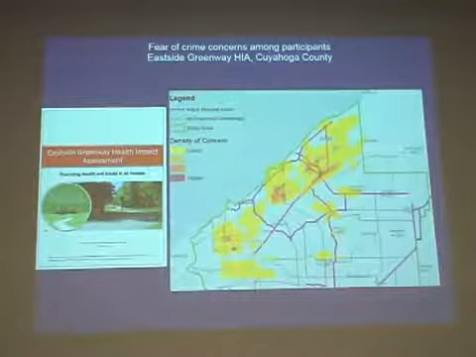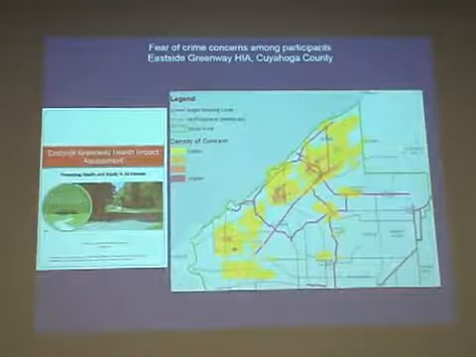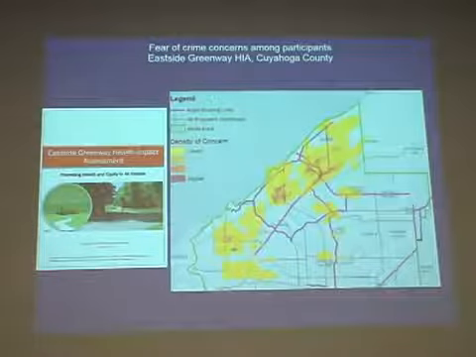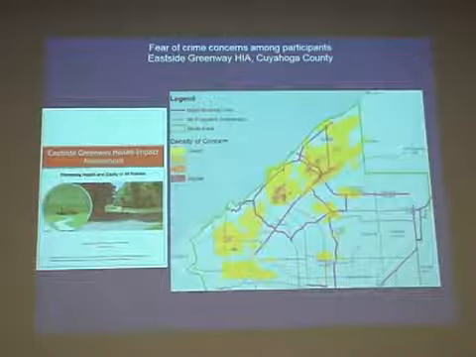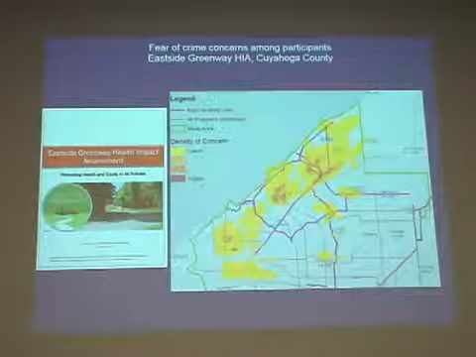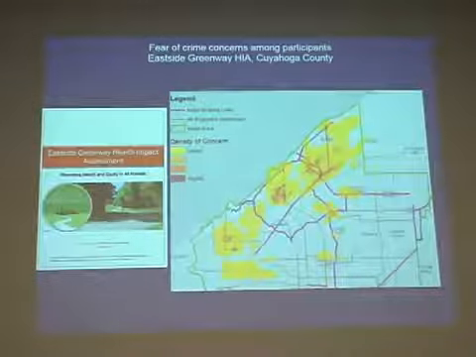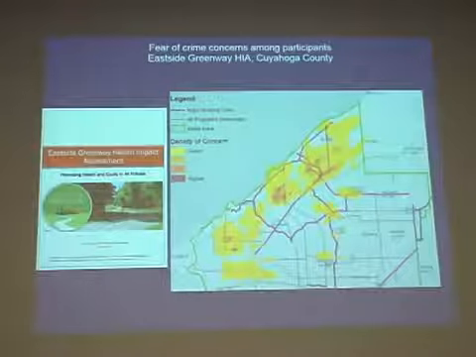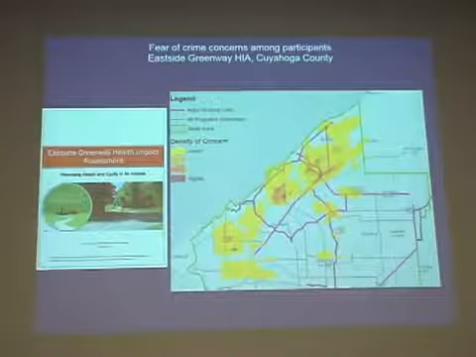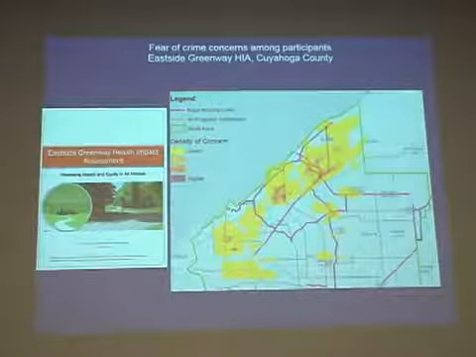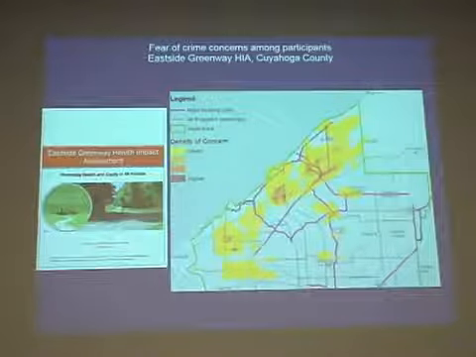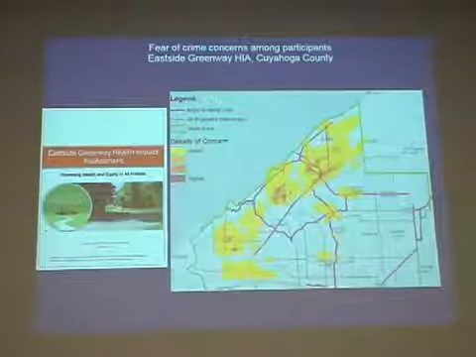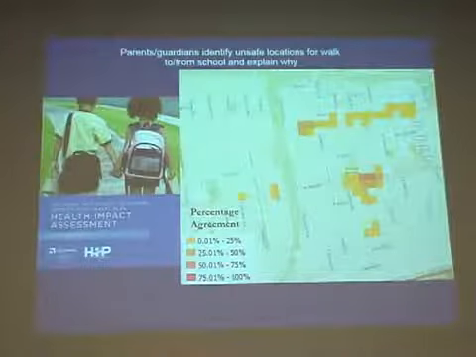A lot of my earlier work was here with colleagues at the Cuyahoga County Board of Health. We worked on the Eastside Greenway Health Impact Assessment, where we used local data on fear of crime, concerns about crime around the Greenway study area. So you can see people have really geographically specific ideas about where these places are, which is really valuable. If you're going to create an intervention that you want them to use in their neighborhood, you darn well better listen to what they say about where they won't use it, how they'll access it. And this is one way to do it.